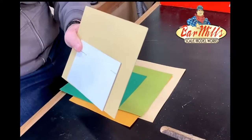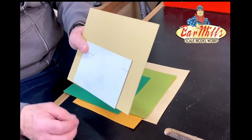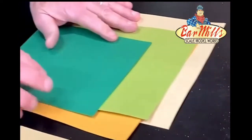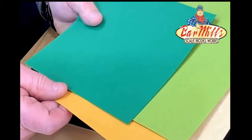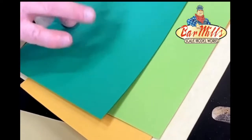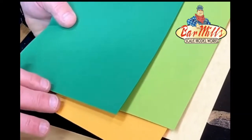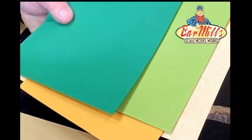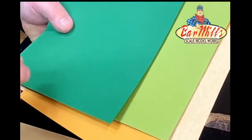It's used for doing pictures. You can go there and see if they have cutouts. They'll sell you sometimes cutouts. If you can't, they sell it by the sheet. The other thing is colored paper. If you go in a craft store or Michael's or something like that, they have a wall full of all different kinds of color paper. And I use them for window shades. So I have multiple colors of window shades here. Depending upon the color of the building, I want them to stick out, I will use different color window shades.